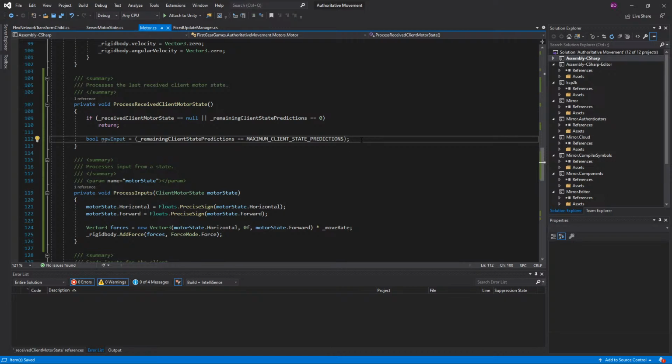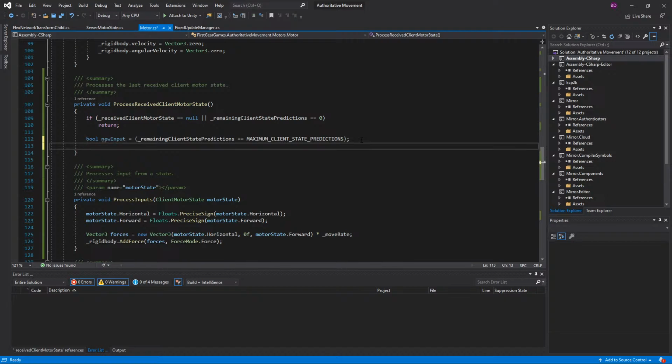Two reasons. I don't really think it's necessary. I haven't really noticed a difference between sending back every predicted input versus only the new inputs. So by only sending new ones, I'm saving bandwidth, and there's also less chance that I'm clogging up the client. So I'm only going to send a response back if it's a new input, and the client will always send updated inputs. So eventually they'll fall back into sync, and it just kind of works out in the end. It's just something I played around with, and it works out in the end.